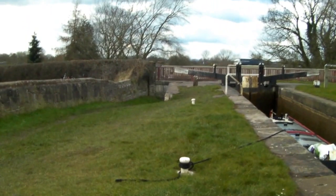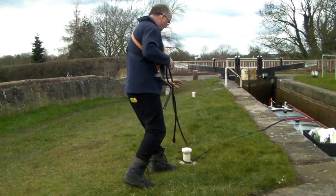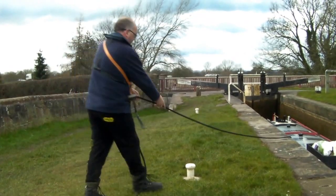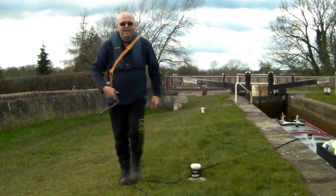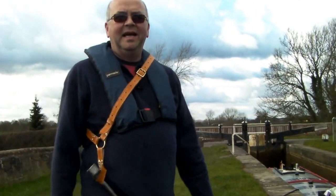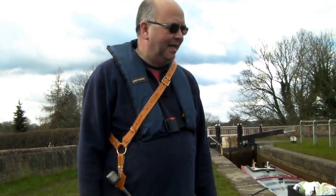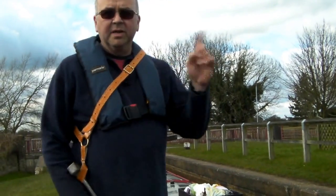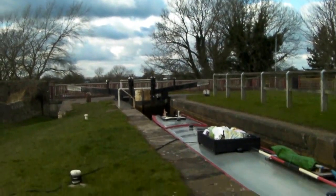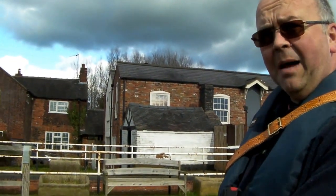Right, my rope's gone slack. As you can see, the weather is lovely today. There's a bit of a breeze, because actually this is quite heavy work. It takes a lot of doing. Just going to check that the front of the boat's okay. Everything seems to be fine. So I'm going to go and open the second paddle on that side, just to speed things up a bit. Being careful not to forget there's a gap in the bridge.